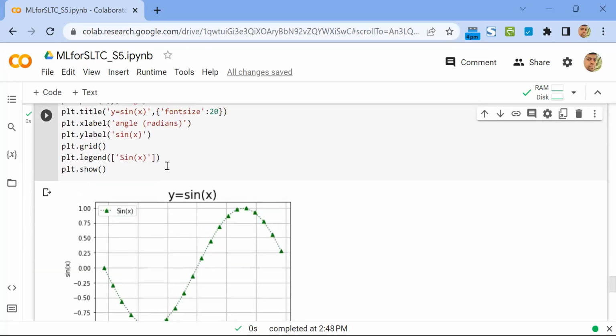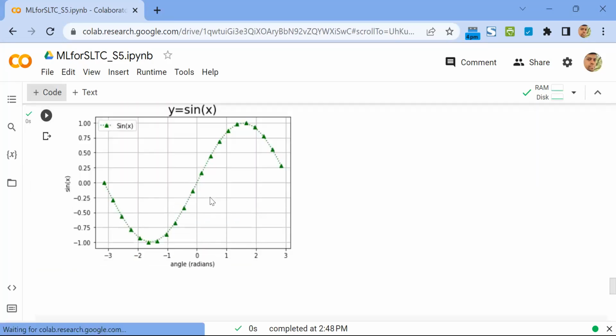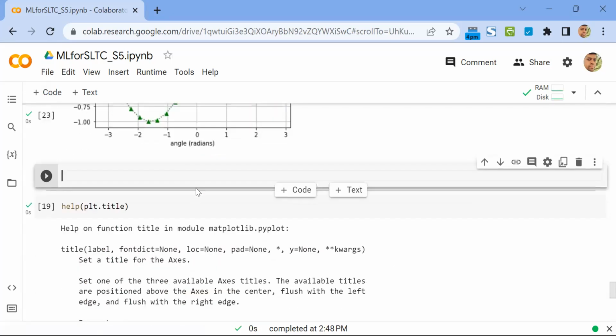Let's move on to multiple graphs. Now that we are comfortable with drawing graphs, let's have multiple graphs. I'm going to discuss how we can draw multiple graphs in Matplotlib or in plotting.